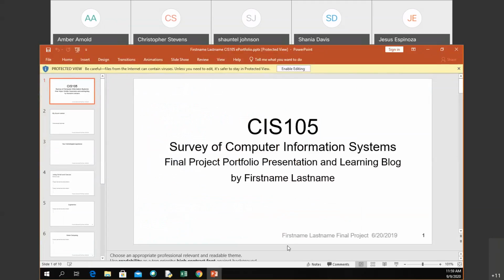So if I were to open this up now, anytime you download anything from Word, and I mentioned this when we did it with Word before, anytime you download anything that opens in a Microsoft Office application that comes from the internet, you will get this warning at the top, protected view. You must enable editing in order to continue. If it comes from me, then cool. If it comes from someone that you don't know, I would never enable editing. Just delete the file directly. Because once you enable editing, it could unleash the hounds if there's anything on it.